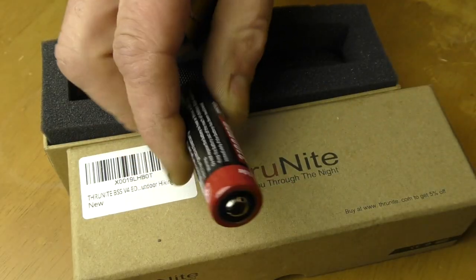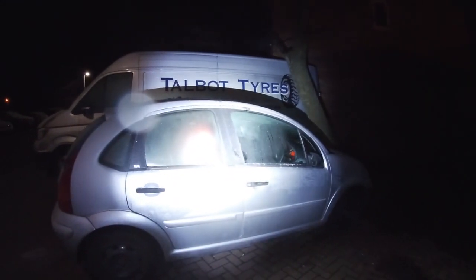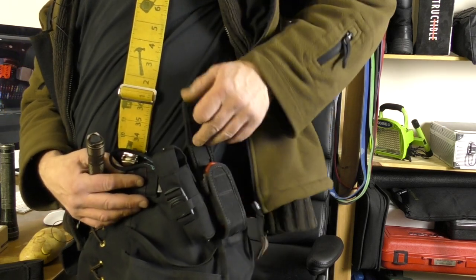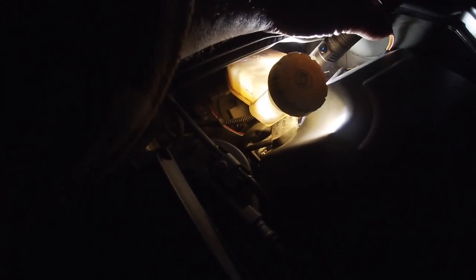We don't use stuff like that anymore unless you're extremely wealthy. What we have now are torches like this which last a long time, are rechargeable, and give a lot of bang for the buck. I now have one by my side all the time. In the morning, being an early riser, I get to the car and do vehicle checks. Here's a tip: shine the torch into the reservoir and you can see the fluid level - same with the brake master cylinder fluid level.